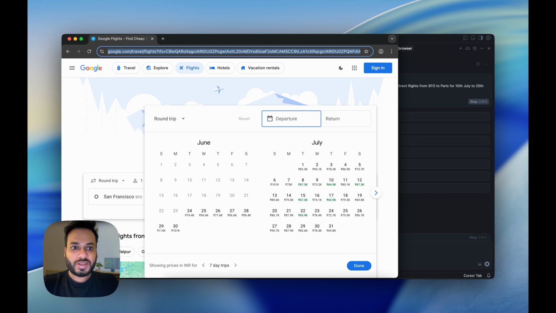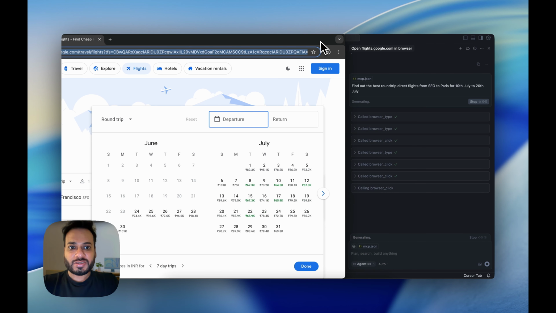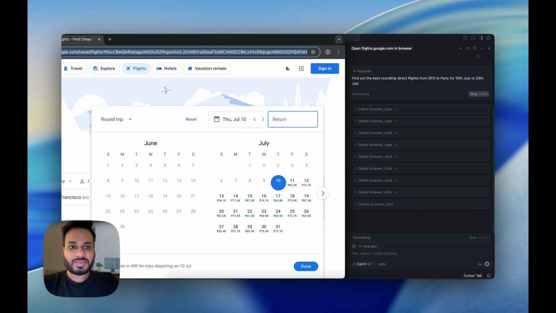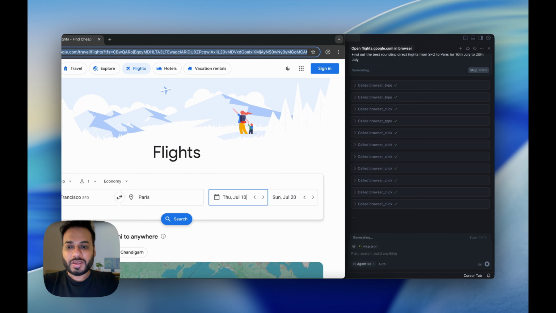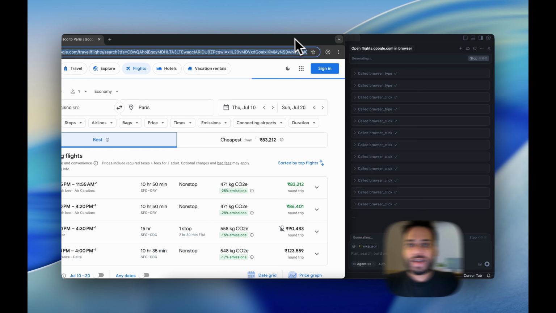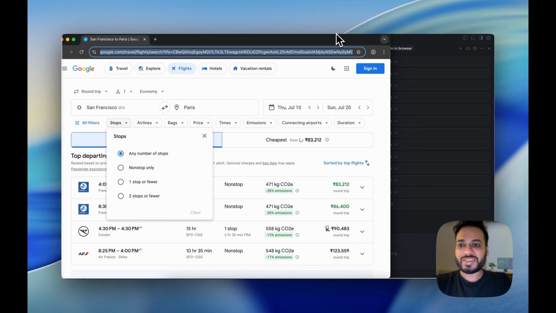So it's going to select, let me just move it here. It's going to select July, what date had I given? July 10th. Yes, it has. And now to select July 20th as the return date, like that. And now it should click done automatically. And now it should figure out that it has to click search, with which it has.